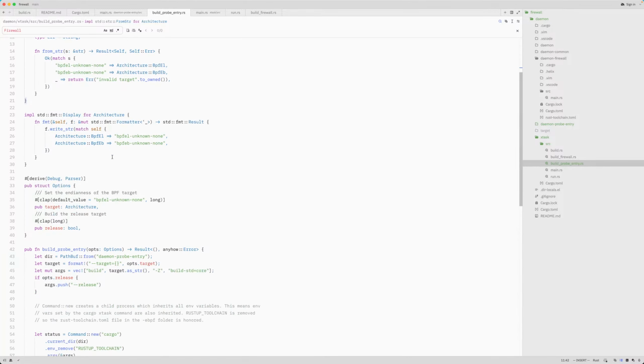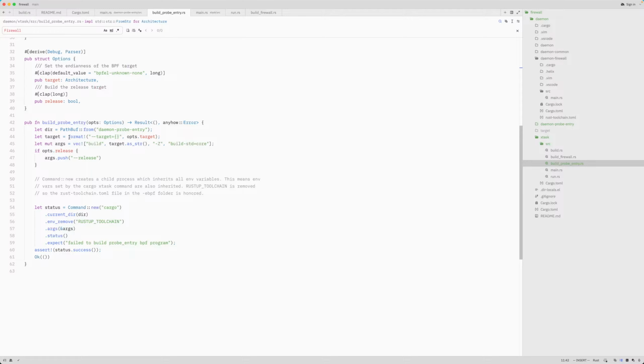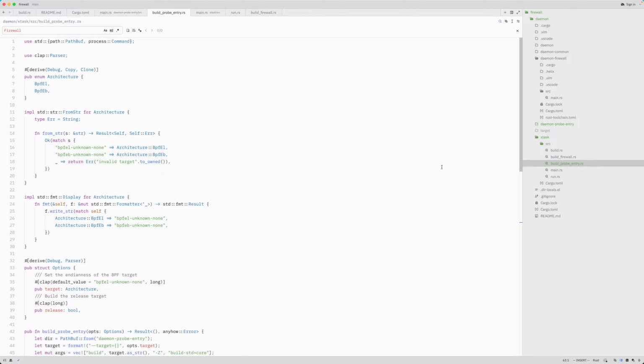Display for architectures, options. Okay, it's doing some architecture stuff again. Doesn't look like it's doing anything specific for XDP, so this should be good.